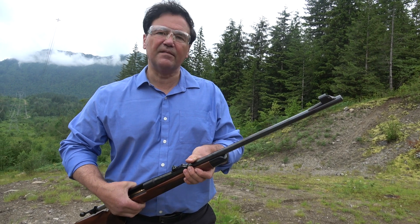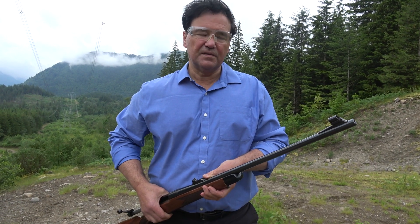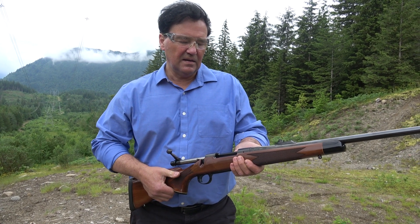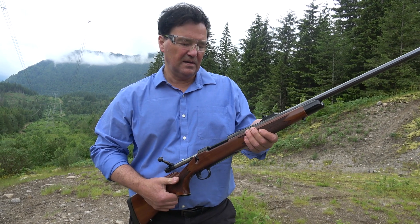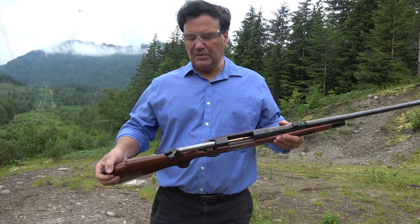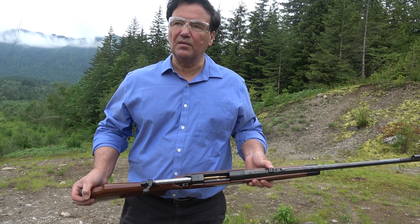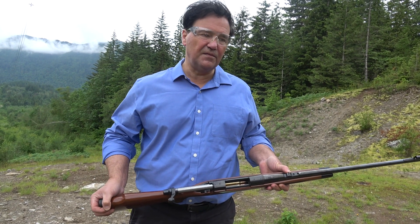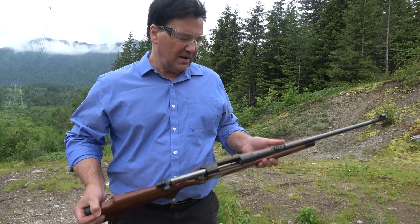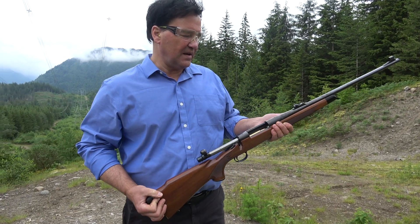I have another identical rifle except it's Magna-Ported, and I thought it would be interesting to see the difference between a Magna-Ported rifle and a standard rifle. We're shooting 180 grain 8mm - that's 0.323-inch bullets - at maybe 3,200 or 3,500 feet per second. One of my favorite gun makers got a Rocky Mountain goat at a long distance with this cartridge. I'll shoot this and then you'll see it at work. Hopefully the target stays put - it keeps blasting the target off the tree. Here we go.